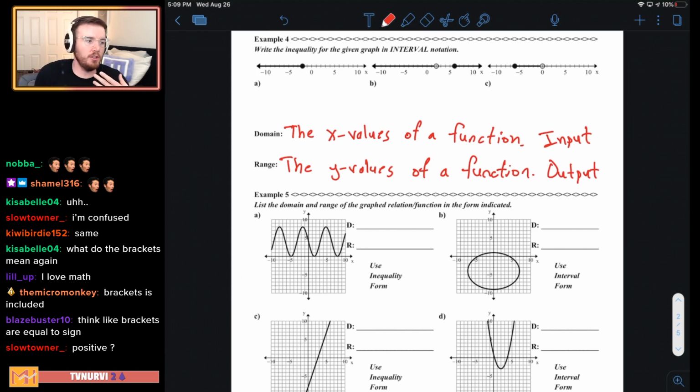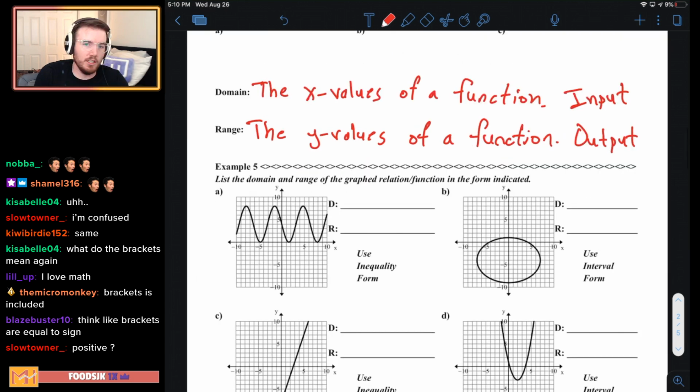So, what does a function do? It performs a task, right? You plug in a number and it spits out another number. You plug in the x value and it spits out the y value. A function performs a task for you. A function gets a number put into it and a number gets spit out of it. And that's how our graph appears. We have an xy coordinate plane, because there's x and y values. So the domain is the x values and the range is the y values.